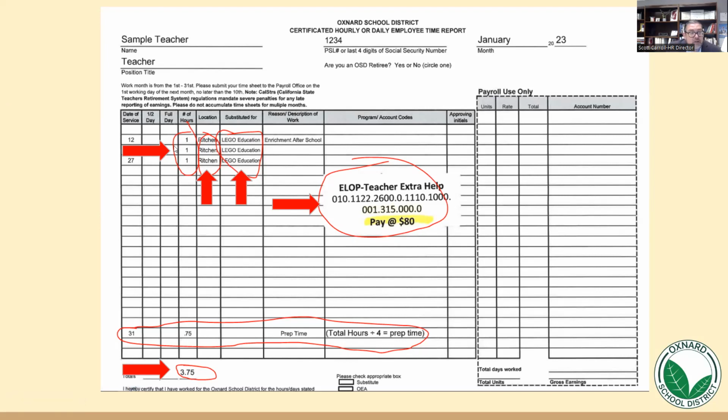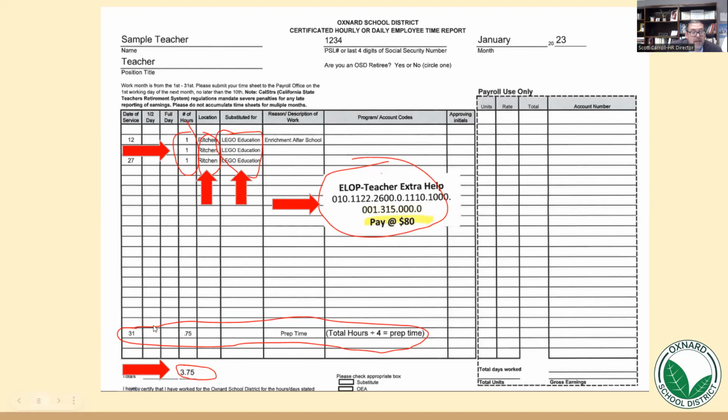So in this case, this teacher had 3 hours of direct student contact in the month of January. So they're going to go 3 hours. So 3 times 0.75, and they get an extra 0.75 divided in. So once again, you simply take the number of hours that you work and you divide it by 4, and you'll get the number of prep hours. So if you had 8 hours worked in a month direct contact, you divide that by 4, it would translate into 2 hours of prep time. So whatever your number of hours are, you're going to divide that by 4.